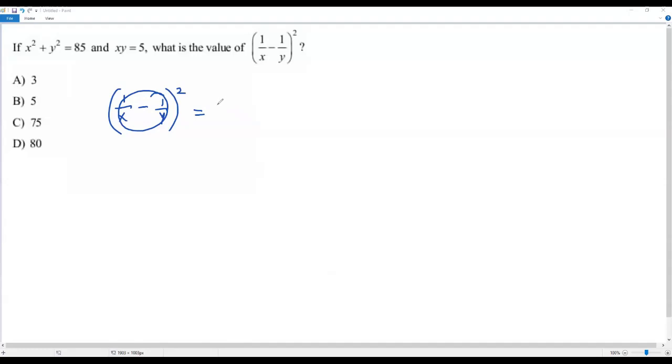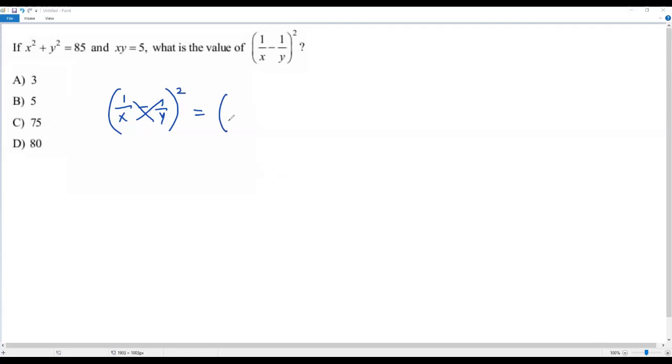When I want to add or subtract two fractions, the denominators of the fractions must be the same. Here the denominators are not the same. So now we can do cross multiplication. Usually we would find the least common multiple of the two denominators, but here the denominators are not numbers. If the denominators are numbers, we can find the least common multiple. Since the denominators are variables x and y, we can do cross multiplication. That is, we multiply the first numerator by the second denominator and the second numerator by the first denominator. Further, we multiply the two denominators.